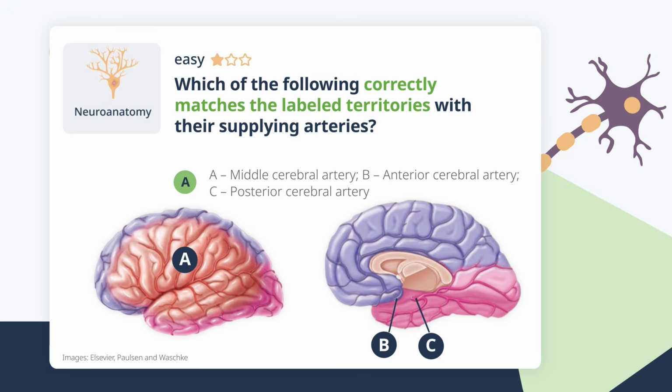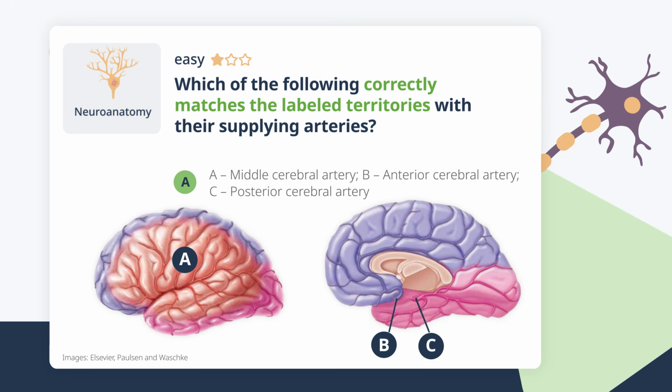The territory supplied by your middle cerebral artery will be the lateral frontal and lateral parietal lobes, as well as a portion of the temporal lobes. With respect to the internal capsule, it's going to supply the genu and its posterior limb. And this is the vessel that will give rise to branches that supply most of the structures that belong to the basal ganglia.